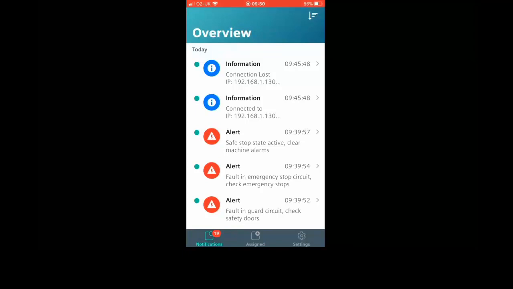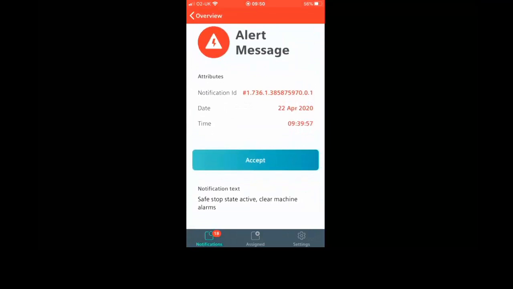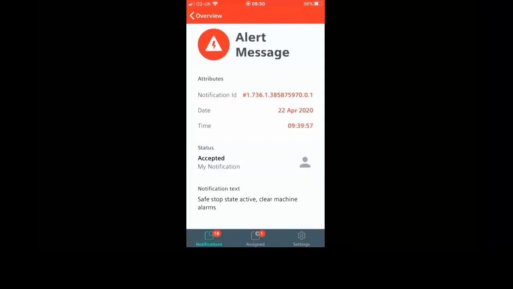We can go into any single one of these alarms and have a look. You can see down the bottom there, I have got the safe stop state. A nice feature of this is I can accept the alarm as well. What that means is if we had 16 different people using this app, then anyone else would get a notification to say that Nick Stewart has accepted that particular alarm. All the other colleagues on the shop floor will see a message saying the machine is in a safe state, but Nick Stewart is on his way to remedy this, so we don't need multiple people to have a look at this for us.